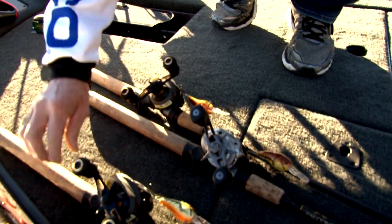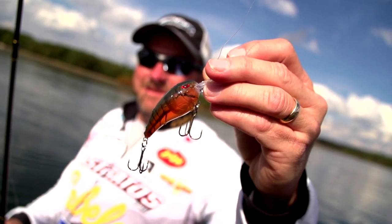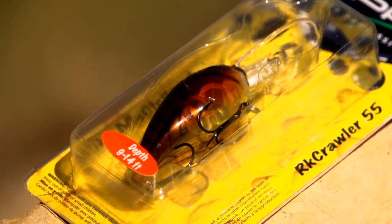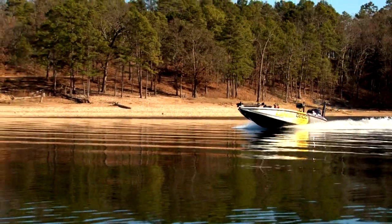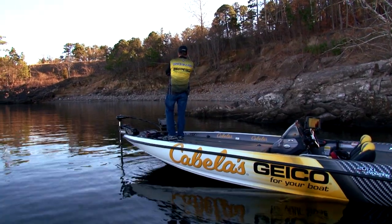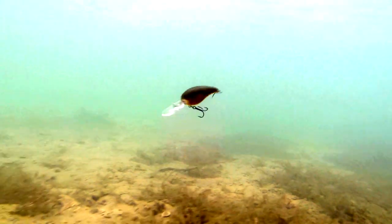He's well known for jerkbaits, but he's recently designed a new crankbait called the Spro Rock Crawler, and that bait is designed to be used in a mix of applications, primarily around rocks, but that's not the only place you can catch fish with it. We're going to join Mike as he goes fishing in Oklahoma, and I'm also going to fish it down in Texas, looking at different ways we fished it, different types of cover, and talk about its action.